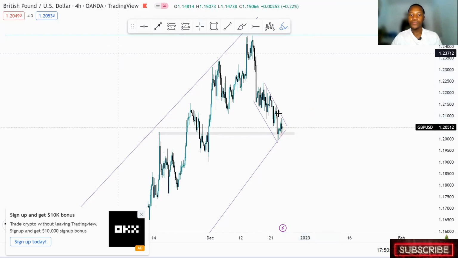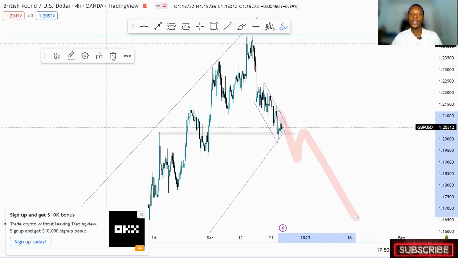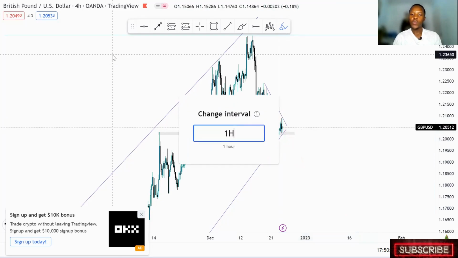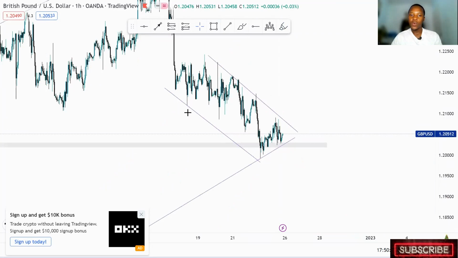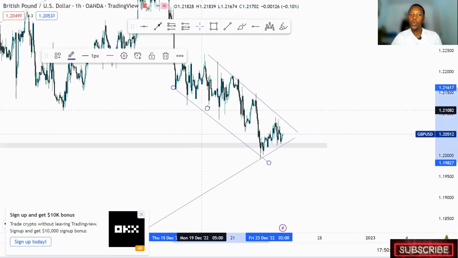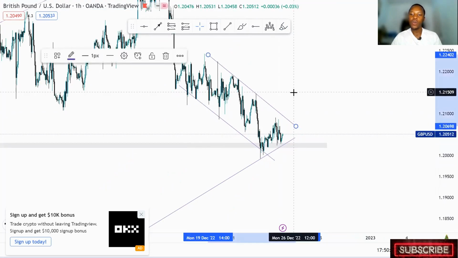All right, and then if the dollar persists in being strong, then we're going to see the market breaking below, giving us a retest, and then actually going to the downside. So that is what we have on GBPUSD. We don't have anything else, guys, besides the one that I have shown you, or what I see, or the possibility of what could happen in the market as of next week.